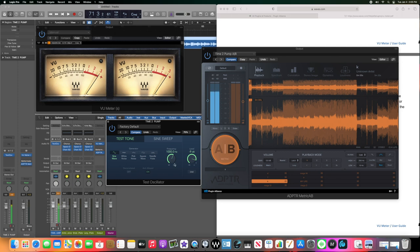You shouldn't be going into the digital clipping domain. You shouldn't be here. You shouldn't be peaking nowhere near.